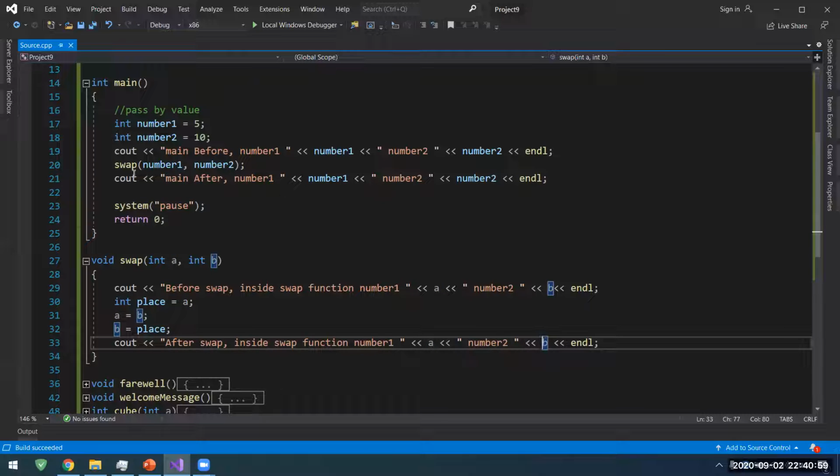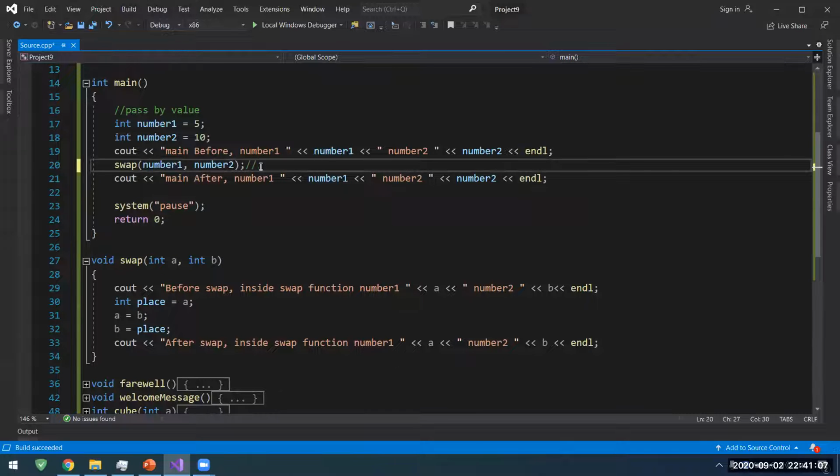And when it comes back here, we have the variables, and their values haven't been swapped. Only the values have been sent into the function. So this one is known as pass by value. We are only sending the value.